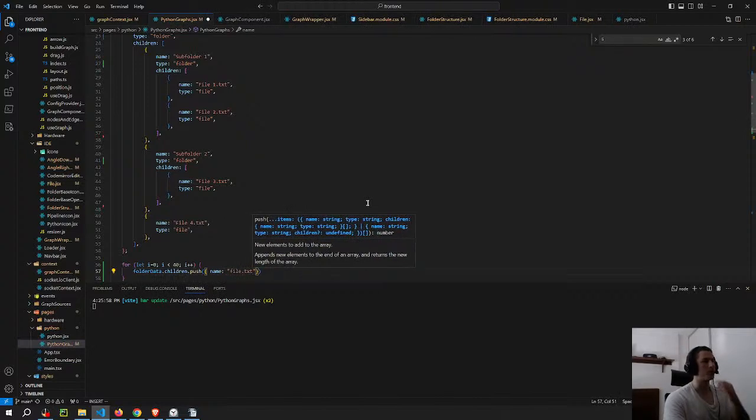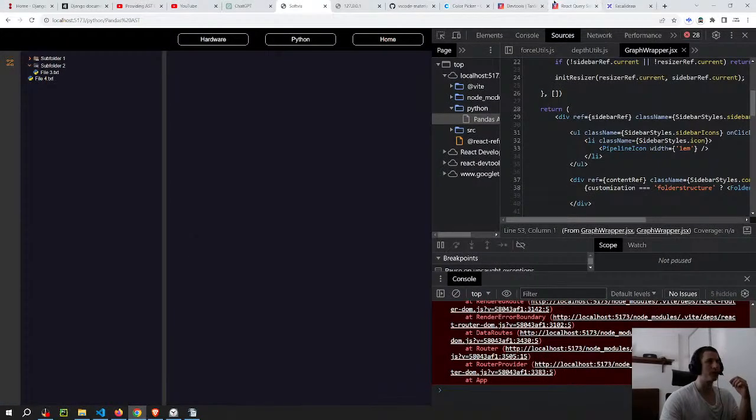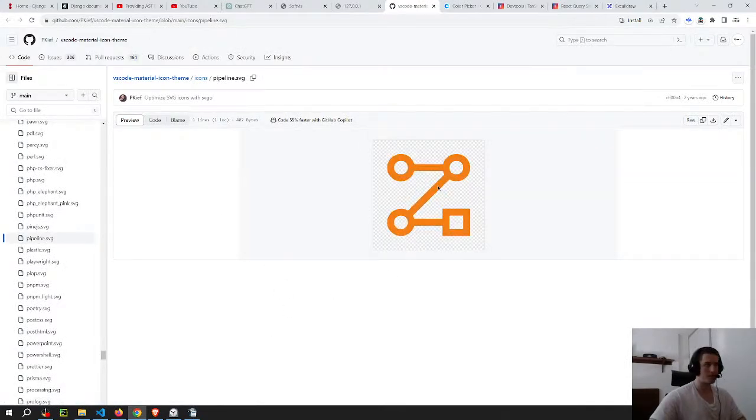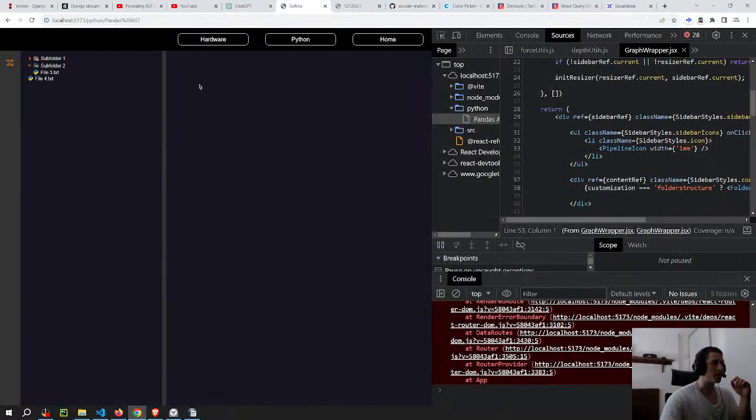Oh, the other thing I have to do, but I think I'm gonna leave this for... Maybe it's a good idea to just do this now. I have to find the different icons. So I found a GitHub page here that has a bunch of free icons from a VS Code extension. And then I downloaded that locally, put it there. And those are the SVGs that I'm using. So what I have to do is put some logic to determine, based on... I have to create a simple algorithm to determine what's the extension of the thing, and then select the icon based on that.